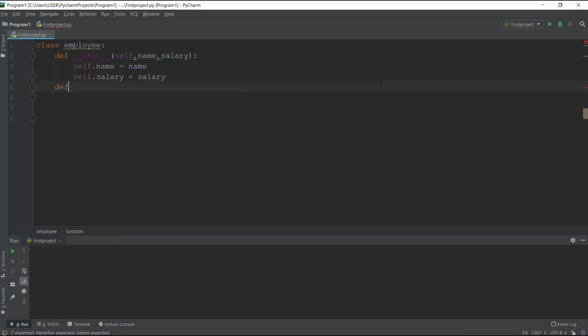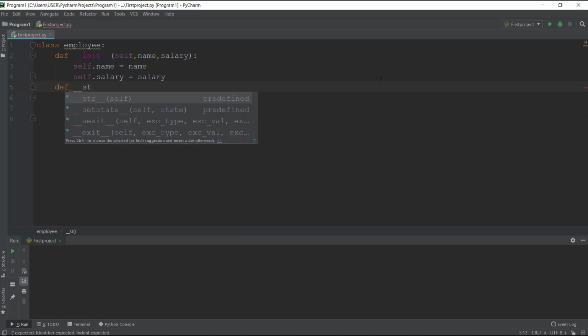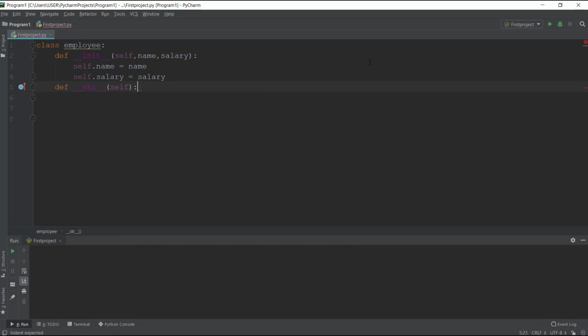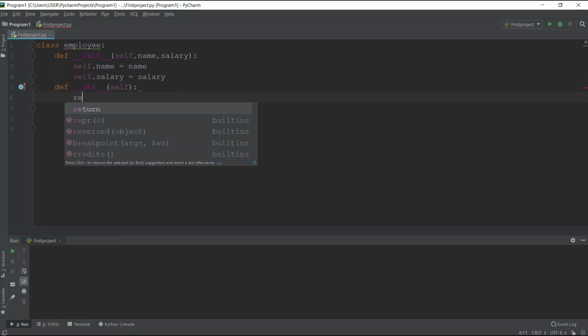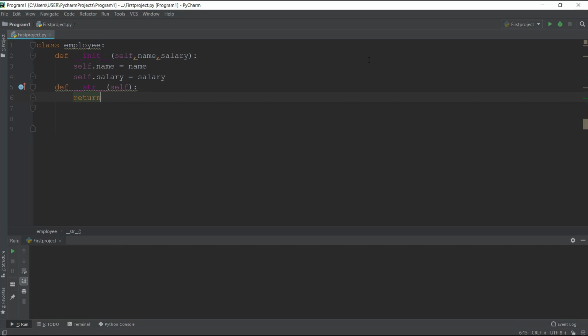I'm going to call it display, and let's use return and input all the data you put before: employee's name is, and his salary is.